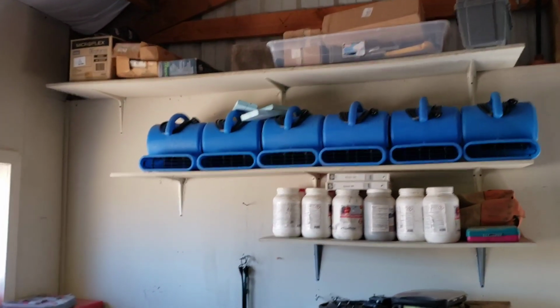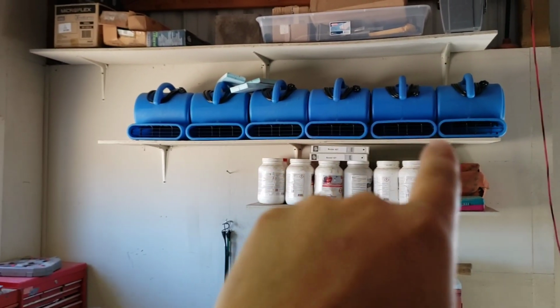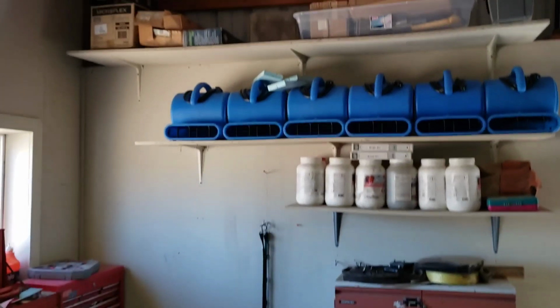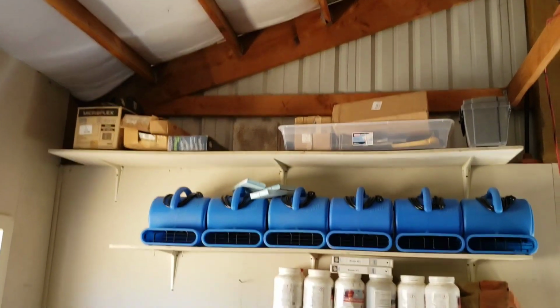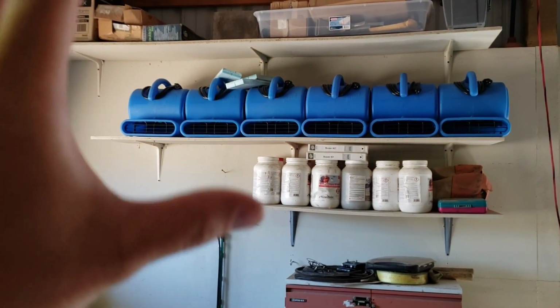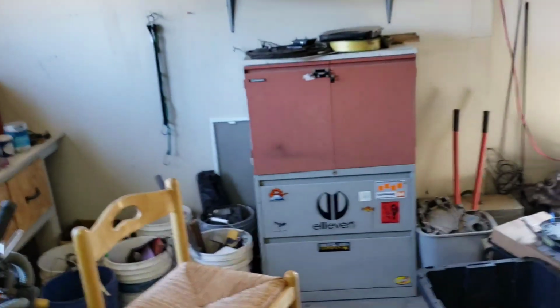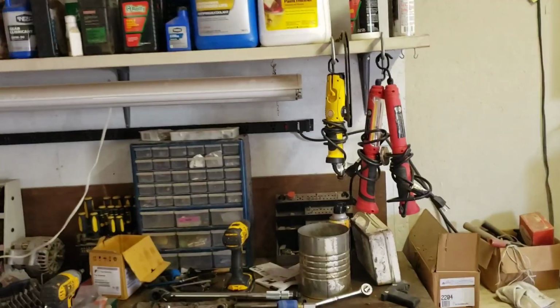Over here, same story. I've got kind of my carpet cleaning shelf here. This is actually a bunch of jars full of nuts and bolts. But I've got spare parts for units and stuff like that above. But these are rickety shelves. They've got to come down. They've got to go. And we're going to build some, probably from the floor up, we're going to do shelves over here. And then that cabinet will scoot that way or go underneath. I don't know. But for right now, this is a temporary setup.